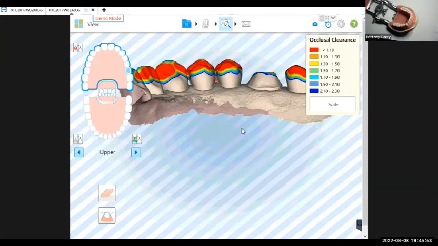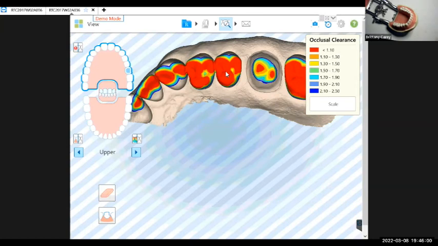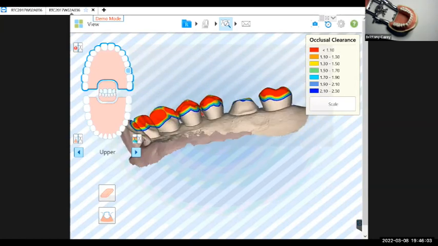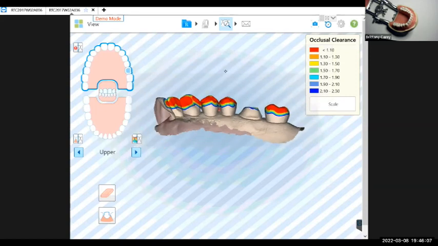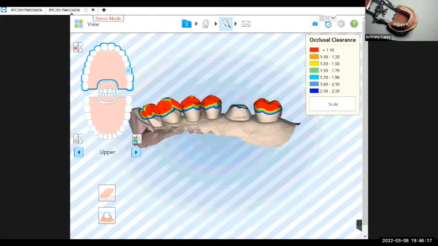The occlusal clearance. Yeah. So the occlusal clearance map. If we see red, and maybe we need to perform a reduction on the prep, what we want to do is use our handy dandy eraser tool. And you can see that I have strategically placed my prep completely horizontal, because what I'm going to end up doing is circling the crown portion of the prep. Very hard to see right now, but it completely erased it. It's keeping the data that we like, so we can rescan. So I'm going to click on the scanner icon.